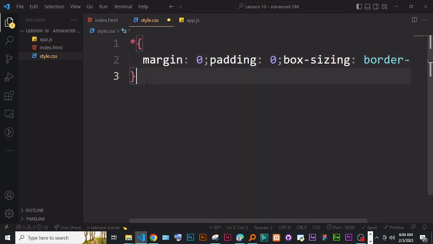If you don't understand this line, you can comment in the description below, and you can also check the CSS series on the channel. In the first episodes we talked about the browser reset and discussed it in more detail. So let's just work on this button.